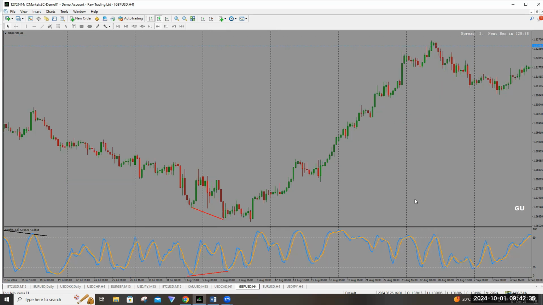On this example, let me show the importance of having extra confirmation, so that you don't just jump into a trade just by spotting divergence. It's important to add that extra confirmation. See here, this asset has been pushing down, creating lower lows. And at this point, it created a lower low on the chart. But on the stochastic oscillator, the market created a higher low. So that means there is presence of divergence.